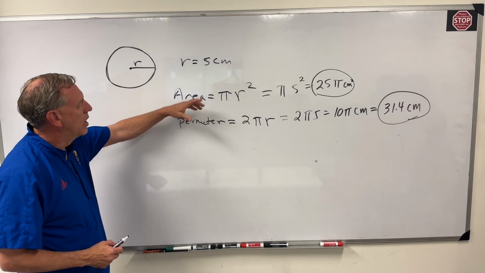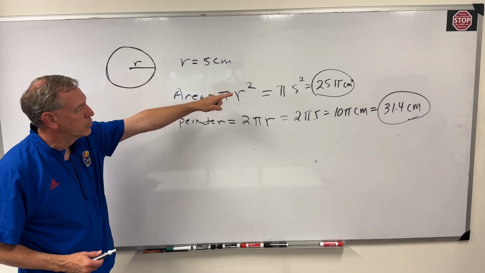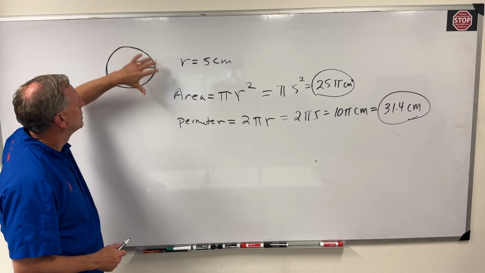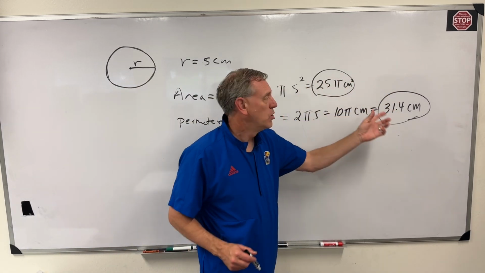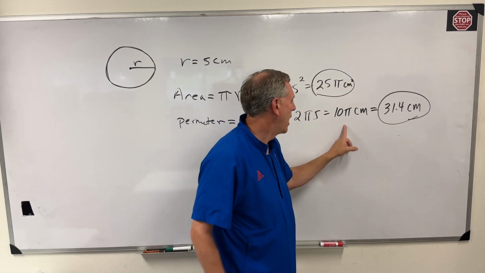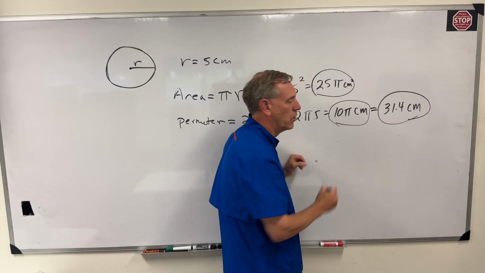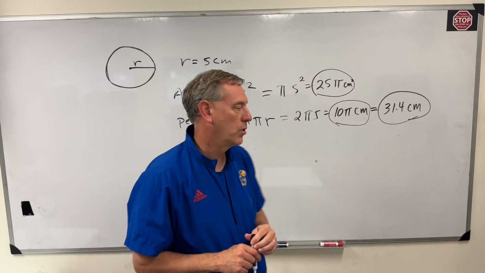And then the area of the circle, pi r squared, is 25 pi centimeters squared. You could write this out. I think it's about 78 centimeters squared. You can leave it as pi. That's fine. These answers are fine. You don't necessarily have to multiply it out with your calculator.